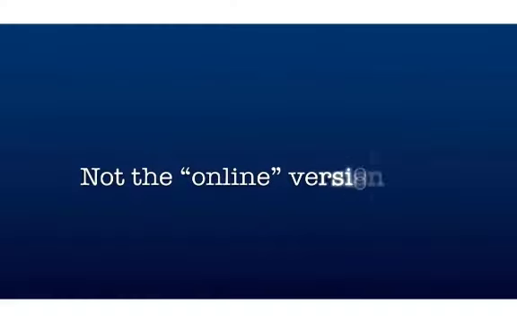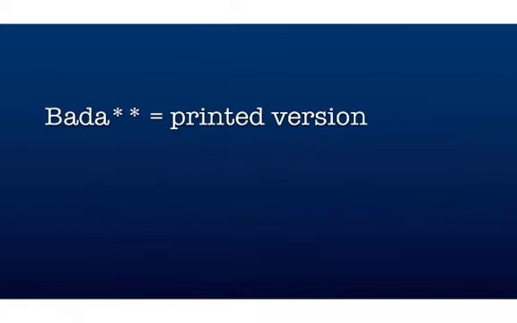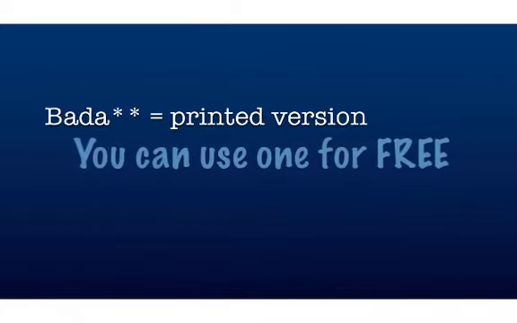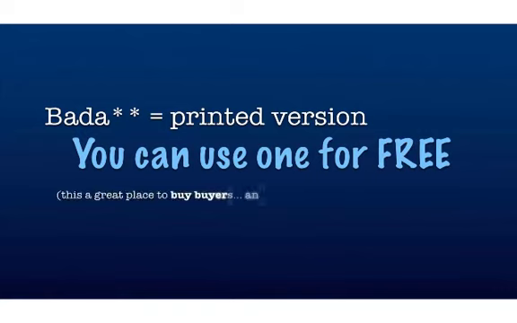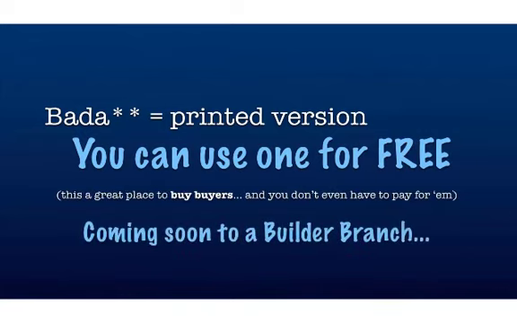It is incredible. Now, I don't recommend the online version. I like the physical version. It'll cost you about $500 to $1,000, but you can go to your local library, a builder branch near you, coming soon, or to a local government office and get to use one for free. The SRDS will blow you away. It's better than just about any type of research that I know of.